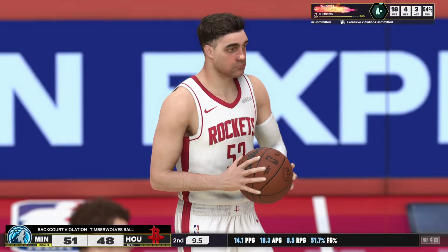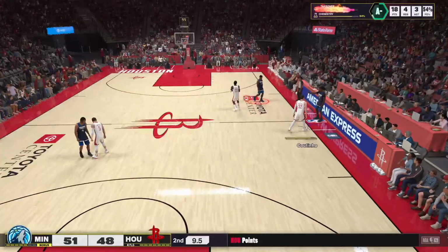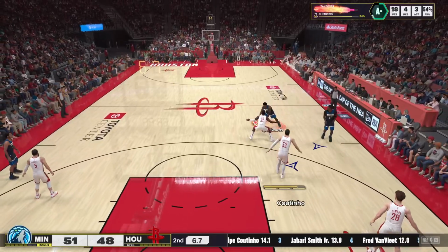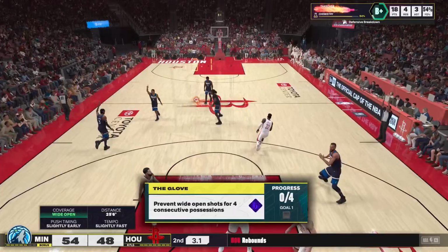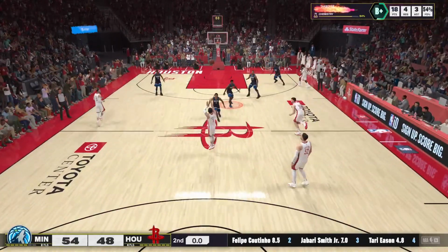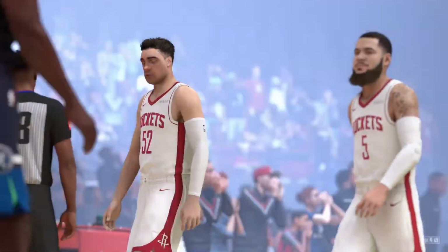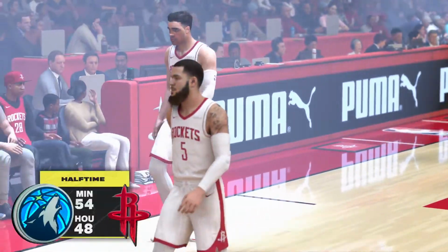That's going to be over and back. Not watching the line on that one. Here's Edwards. 26 points for him. Pass to Reed. Here's the three. Knocks down the long J. Reed's got his first 3 points of the game. And so it's the Minnesota Timberwolves with a 6-point lead at the close of the quarter. Getting lots of great looks, shooting it well. That's why they're up. Time for a quick break, then back to the action.